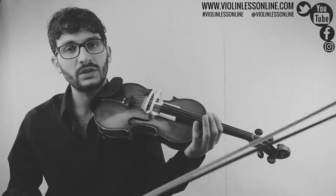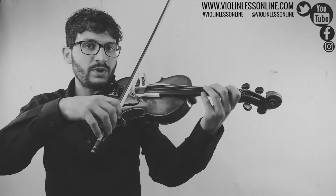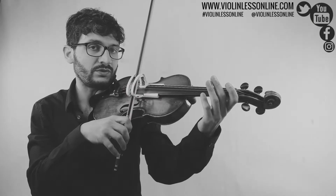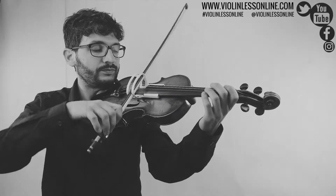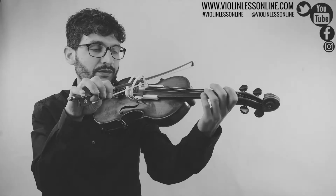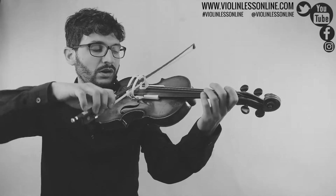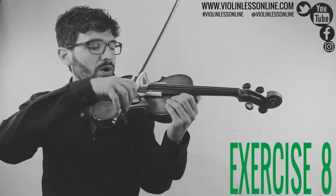According to which string you are playing, the position of your arm should be relative to that string. Which means if you're playing the G string, your arm should be a little bit higher than if you're playing, for example, the E string. And the arm should just follow the same level of the bow. Which means you're not allowed to do this kind of movement, or to exaggerate with the height of your arm. Just follow the line of the bow. Put your hand right there because we don't need the finger, and let's get started.